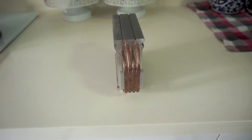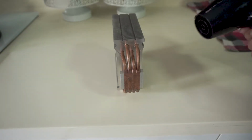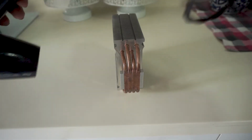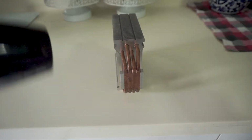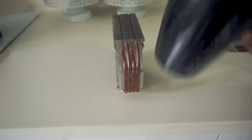Be careful not to hold or handle the heatsink while drying it with a hairdryer, as the heatsink absorbs the heat pretty quickly. It can get very hot. Here you can see me putting the heatsink on my marble countertop and using the hairdryer to blow hot air around it. And that's it for the cleaning. Now let's compare and take a look at the results.